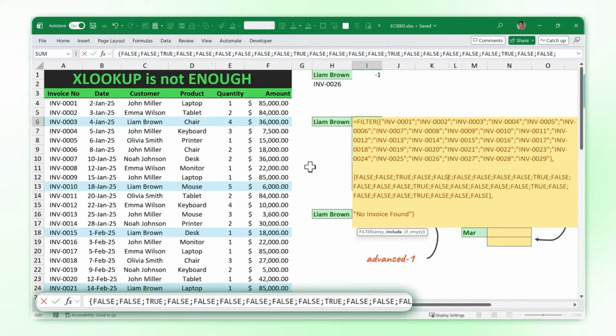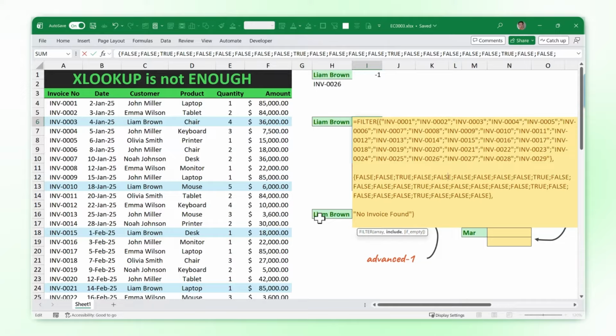And if I don't have any invoice for this particular customer, I will not have any true in this array, and I'll get the no invoice found message in return. And that's how this filter function is working. It tests the condition, checks for all the trues, and from the first argument, the array argument, it returns values where I only have true.